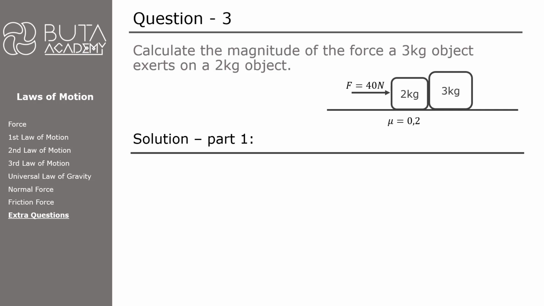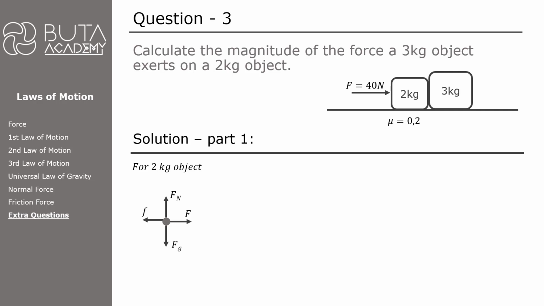First, we draw a free body diagram for the 2 kg object. Forces applied on this object are the force of gravity acting downwards, the normal force acting upwards, and the applied force which pushes the object to the right. In a free body diagram, forces always start from the dot and never point towards it. So that's why, even though the applied force is shown on the left side of the object, in a free body diagram, we have drawn it on the right side of the dot. Then there is the friction force opposing the motion, thus acting to the left.